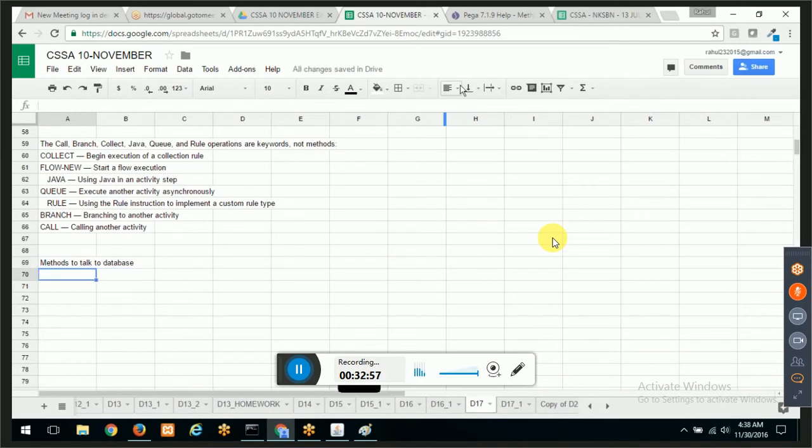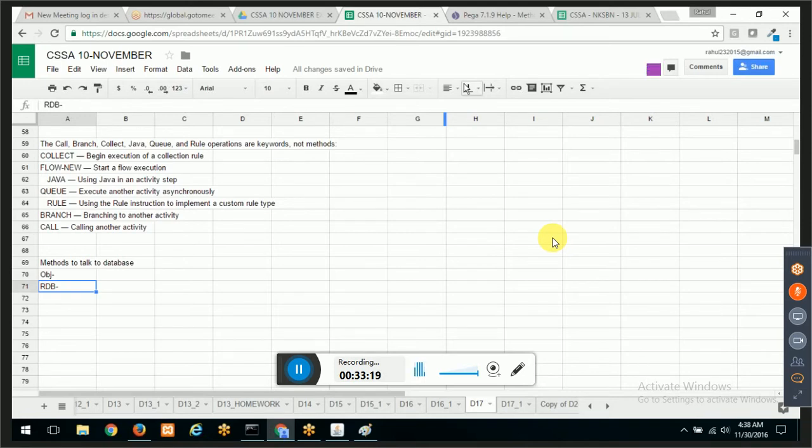All the methods that start with Obj-hyphen are methods that can talk to the database, and so are the ones starting with Rdb-hyphen. These are primarily two groups of methods that have the ability to talk to the database.